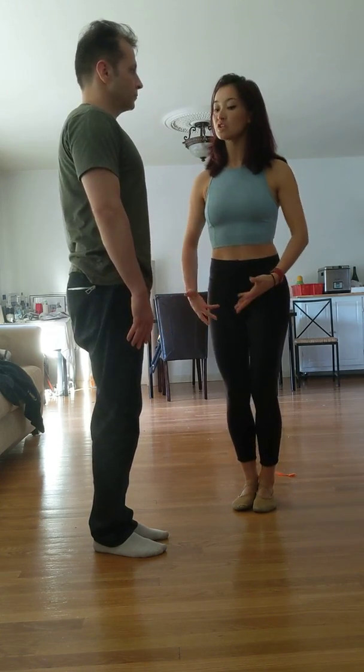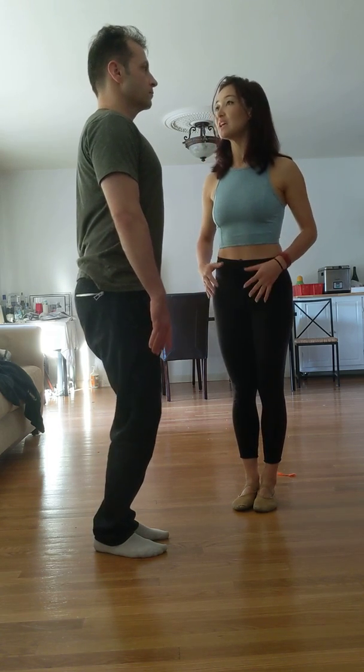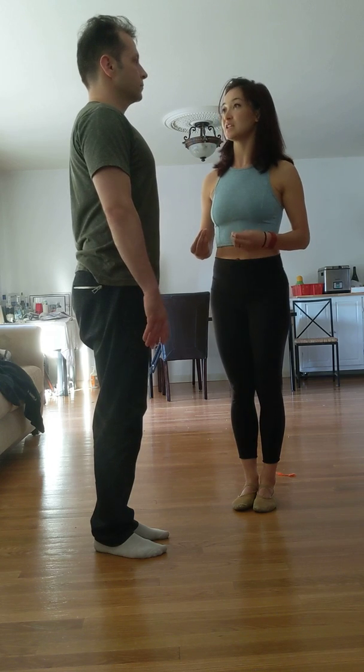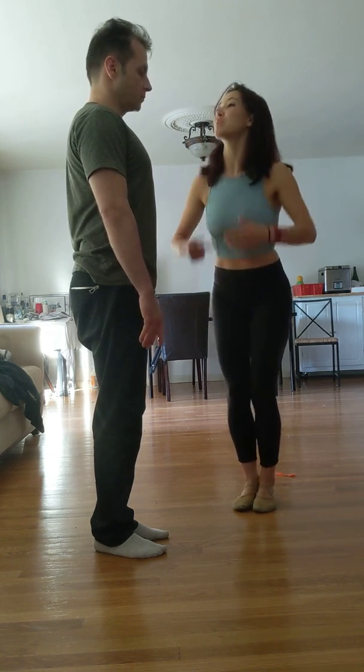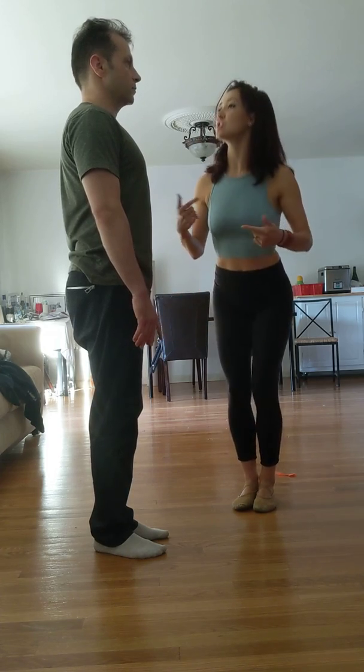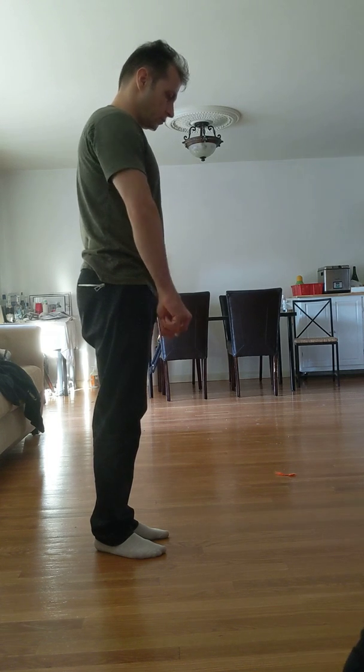And the further that you can stretch, the deeper your plié is, generally the better. I have a pretty short plié. But the most important part is the technique. So don't sacrifice the technique for the depth of your plié, where your heels start coming up, or you start sitting into your knees, or you change your posture. So I'm going to put some music, and we're just going to play with these two pliés.